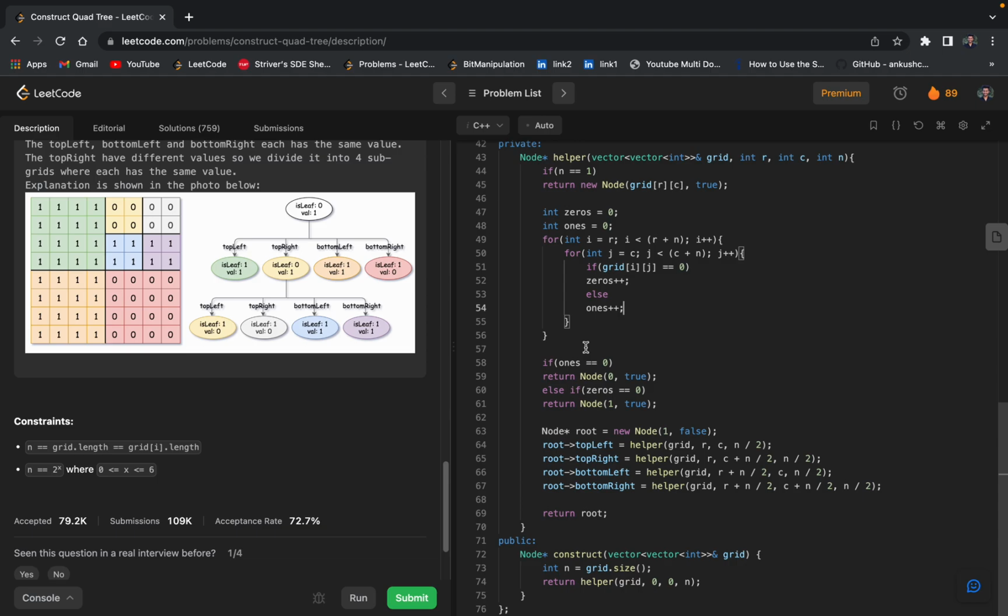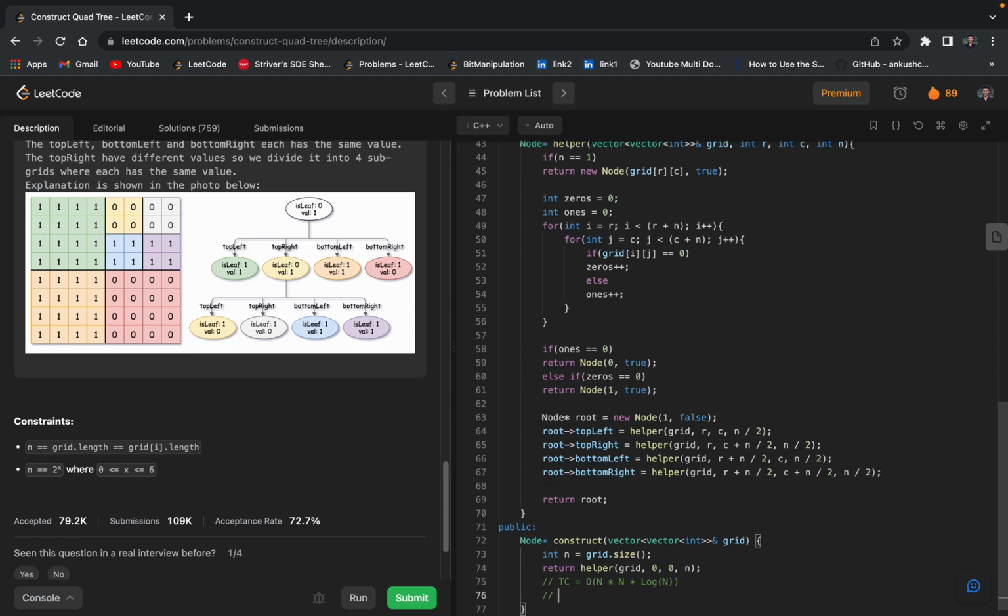And time complexity is O of n into n, for log n times. O of n squared for log of n times. Space complexity is also O of log of n.